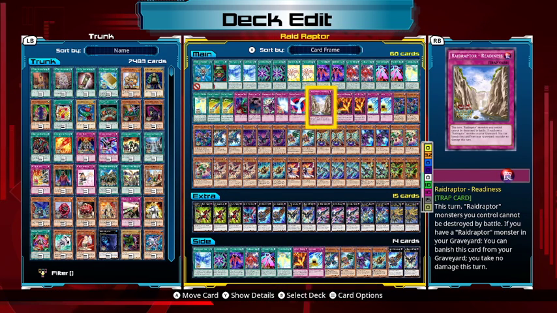Raid Raptor Readiness. This turn, Raid Raptor monsters you control cannot be destroyed by battle. If you have a Raid Raptor monster in your graveyard, you can banish this card from your graveyard. You take no battle damage this turn.